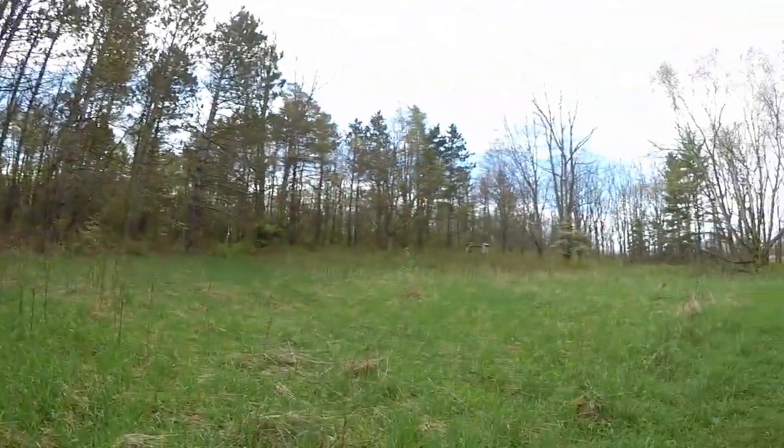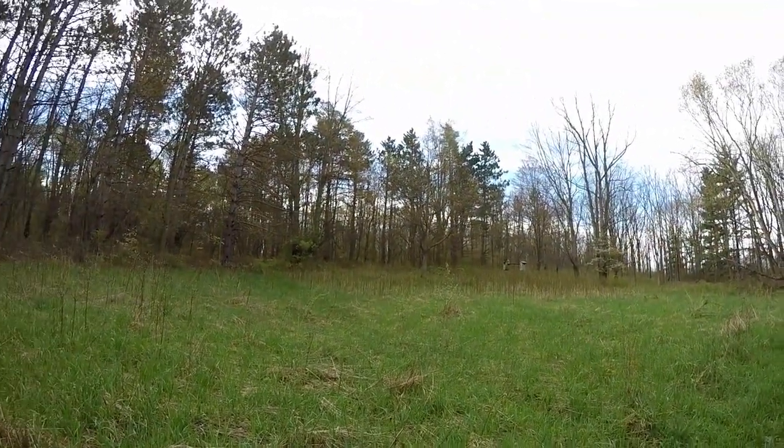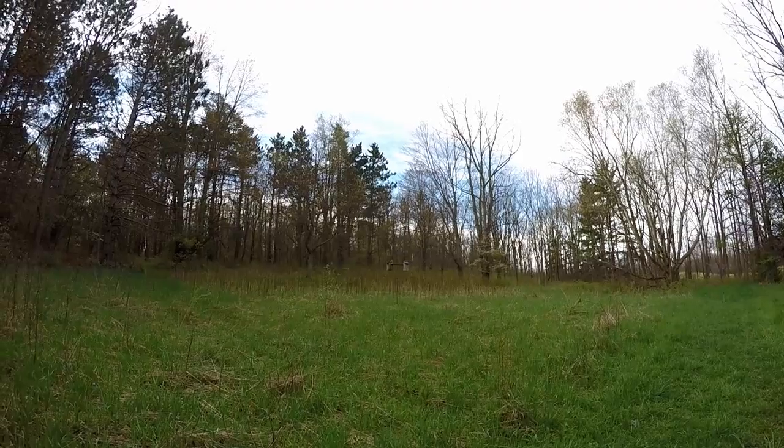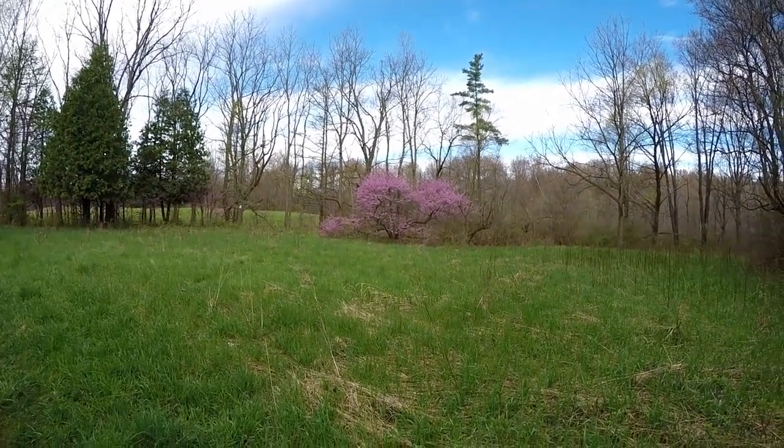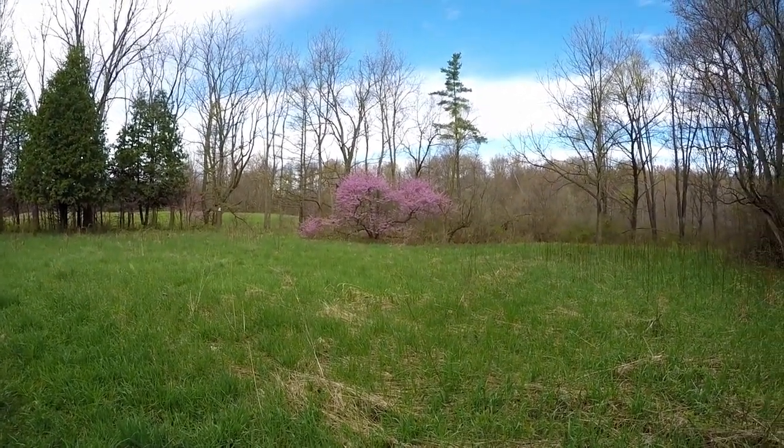So not only is the grass green and super thick, and you can tell where I walked through here, these things sticking up that have the buds on them are going to make this completely impassable eventually. But check out what I found. The red buds are out, and it is just amazing out here.